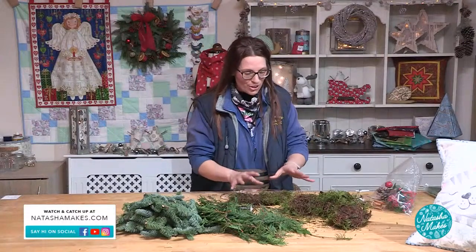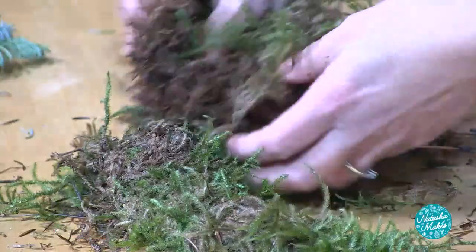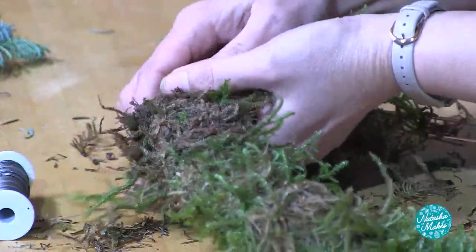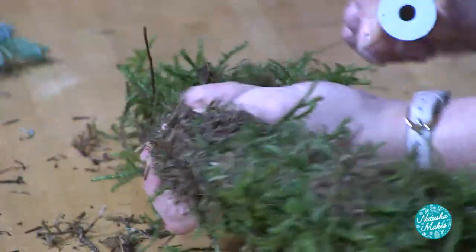So if you run out of moss on that little bit, just grab another section and literally just do the same again. Add it on. You're never going to know that you've added it on. So it doesn't come in strips. It literally comes in bags. So go back round.